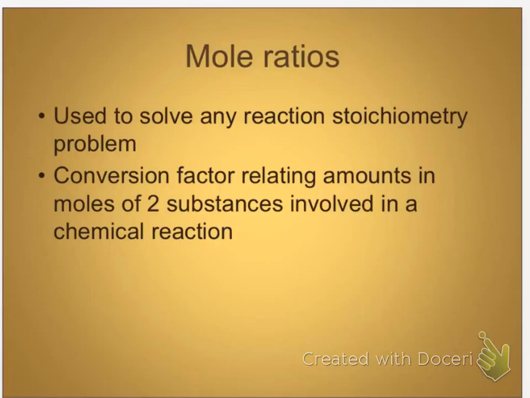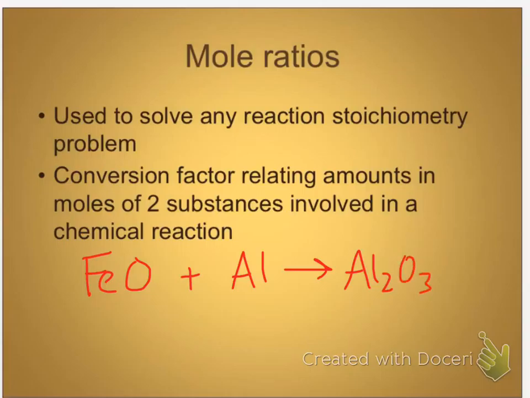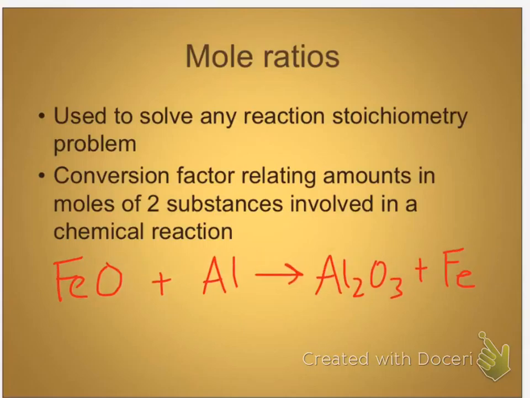Let's talk about one of my favorite reactions. I love this one. FeO plus Al yields Al2O3 plus Fe. What kind of reaction is this? Single replacement. And I'm going to balance real quick, 3 there, 3 there, 2 there, and I think we're good, right? Okay. This is actually thermite.